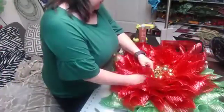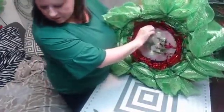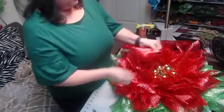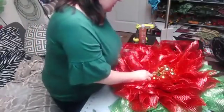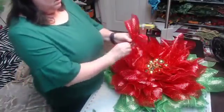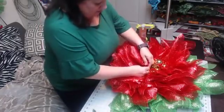I'm just going to keep doing the same thing. Put one this way. I knocked the stuff off. So one that way, and then one where I take it and twist that petal around, pull it up to the front, just kind of squeeze it down. It'll stay there. And then stick this one close to little ornaments.